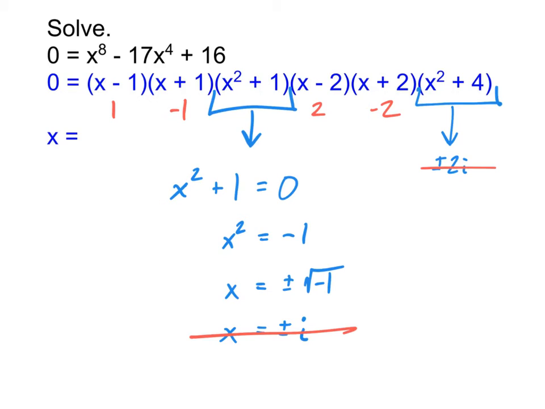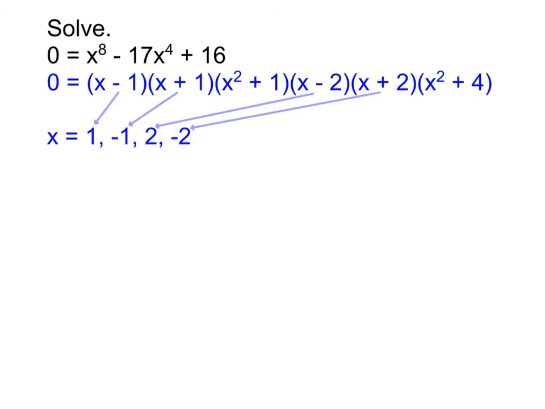So how do I know when to ignore them? How do I know when I should continue trying to solve it? If it doesn't factor, that's generally because it's not going to give you a real solution. And so all we're going to give here as our answers are x equals 1, negative 1, 2, and negative 2. Those are the answers. If it said solve, include any real or imaginary solutions, then I would also include i, negative i, 2i, and negative 2i. But it didn't, so I don't.